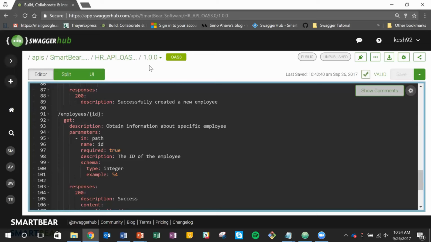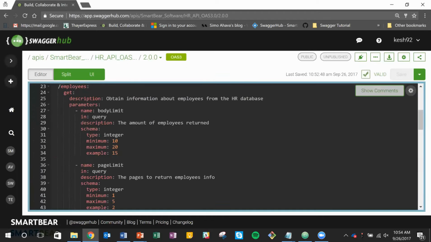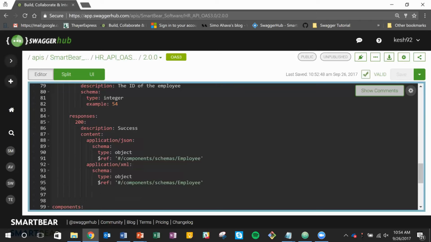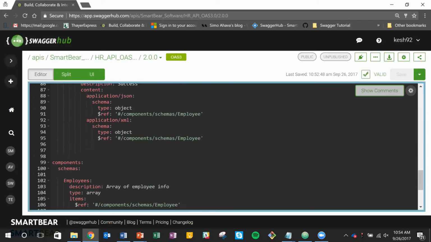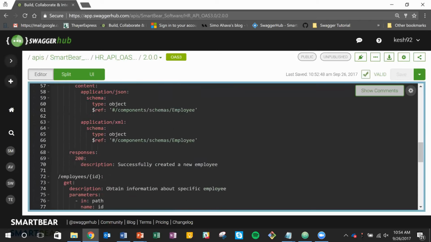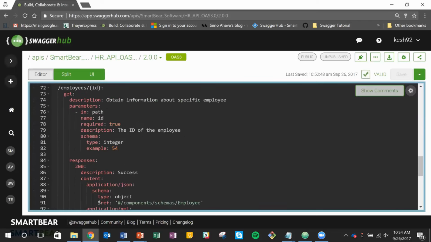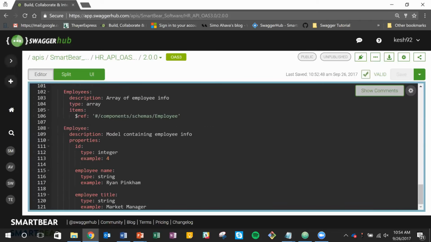and in this case, a specific employee. And then finally, in our version 2.0 of this API, we actually made this API a little smaller, a little more elegant for future iterations by defining all of our common information under reusable sections called components. You can also be more creative. For example, you can define your parameters as well under the component section. You can, and for referencing, you can also, for example, define your responses as well under components. But in this example, I'm keeping it short by just defining just these common models.